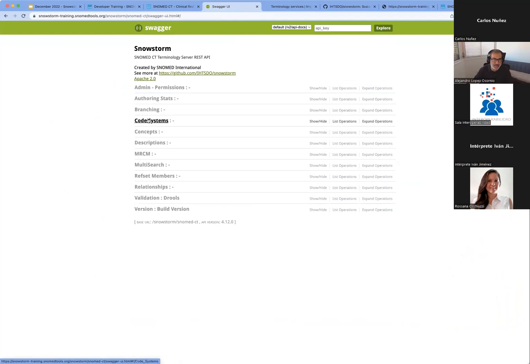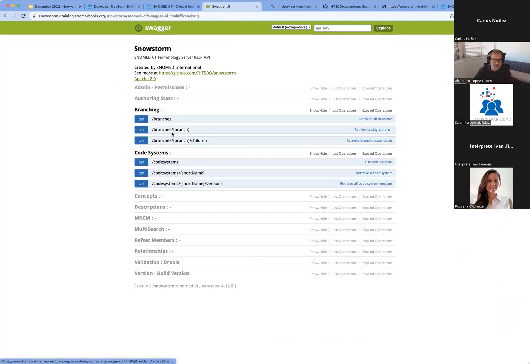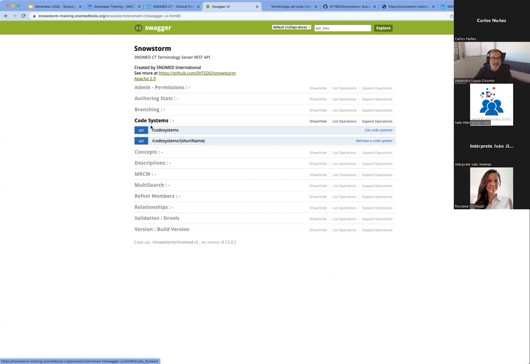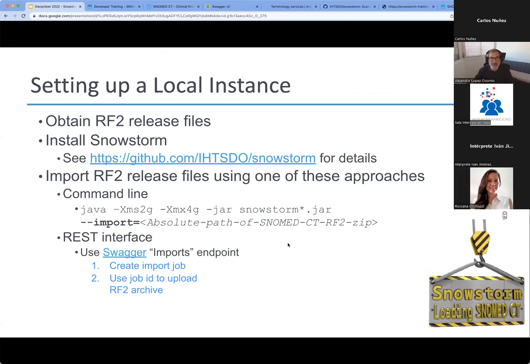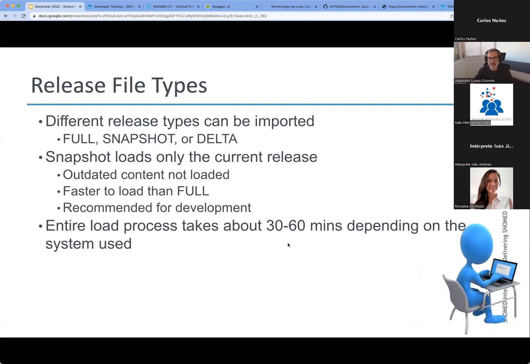in admin, or maybe it's in code systems. In one of these, I'd have to look at it in the manual, but in one of these we have these APIs that can be used to have the version. Maybe this is restricted in the training. Yeah, that's exactly what it is. This is read-only. When you install it, you will have more options here. And one of them is import, and that will allow you to import these files. And with that, you will have a local server, which is like the international one.